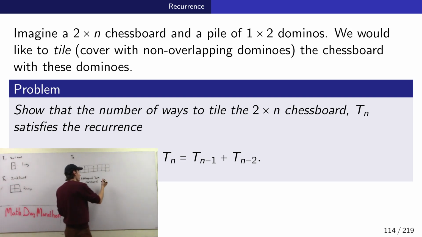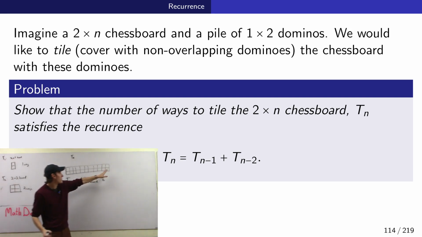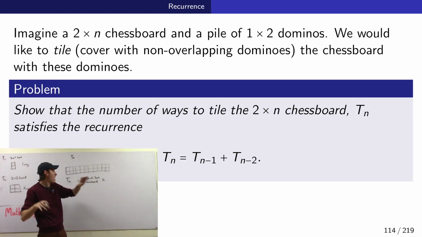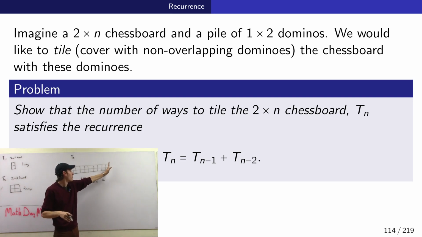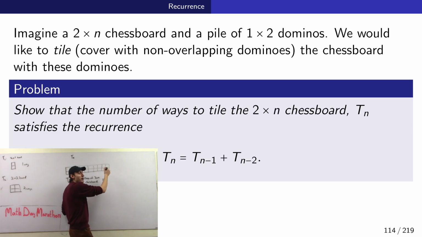Another way to count them, I'm going to split them up based off what the tiling looks like at the end. I'm going to split it into two cases, and you can use the addition principle. I'm going to look at all of the ways to tile it ending in a vertical tile and ending in a horizontal tile. And notice if you end in a vertical tile, that's sort of one way, but if you have a horizontal tile right here, you have to have a horizontal tile below it as well. There's no other way to finish the tiling.